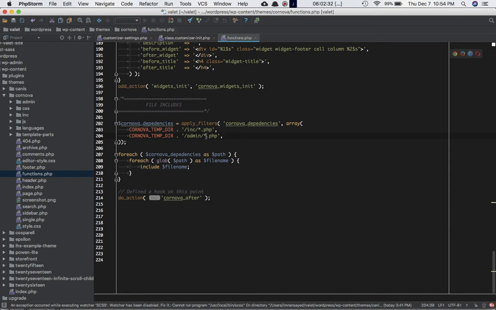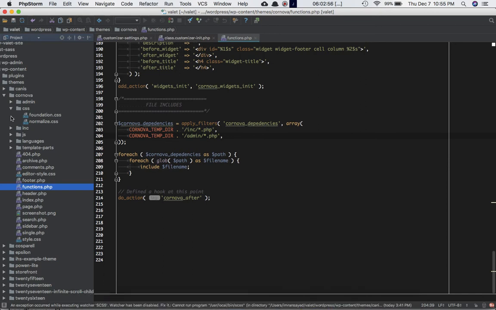The star means all the files inside of the admin directory which end with the .php extension, and I'm using a foreach loop to go through all of these files in the array and include them. Okay, cool.